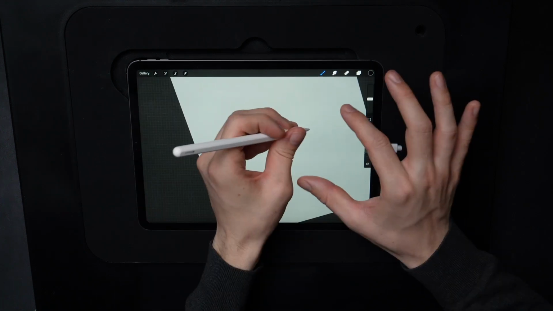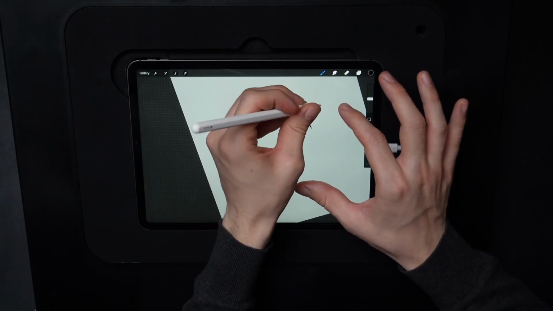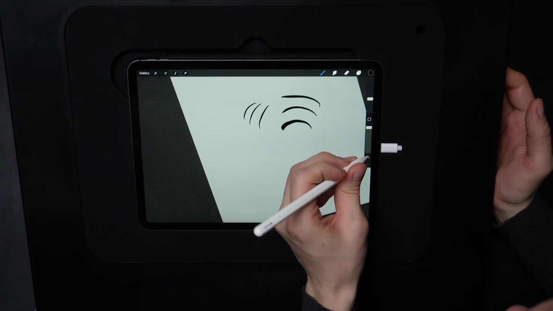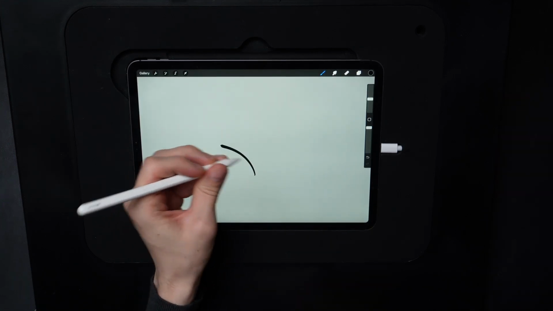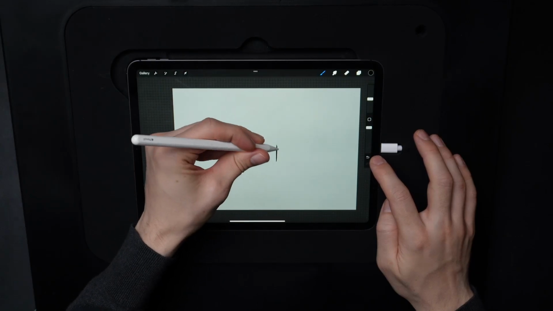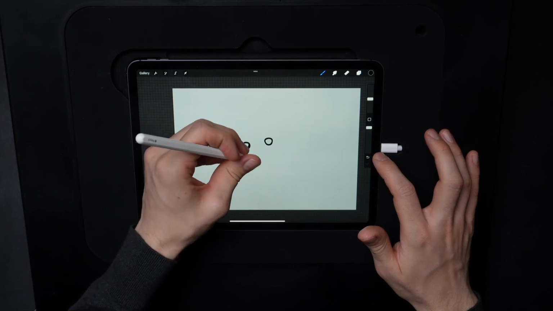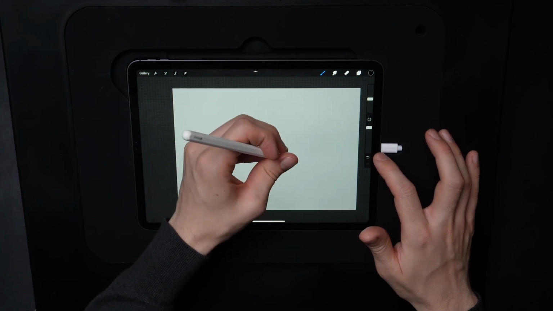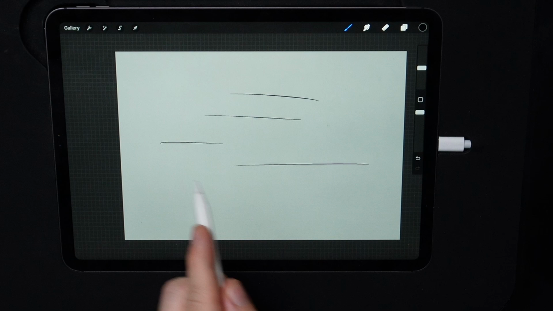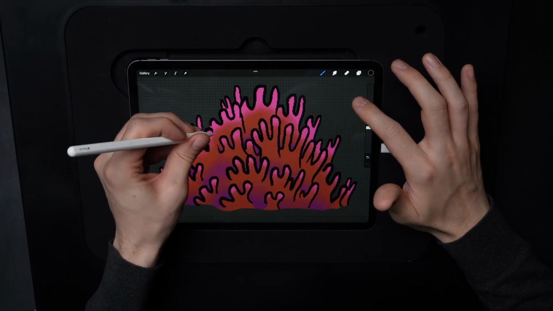So what do I do? Well, I rotate my canvas or rotate my entire body in order to draw every single arc from the bottom right to the bottom left. I draw almost every line from the point where I'm the most stable. Now I do have more than one type of stable stroke. I can draw bottom up, I can draw bottom and counterclockwise to create a circle. If I change my pen position, I can even create fairly decent horizontal lines. But my point is that I have quite a lot of ways that I know how to create a stable line, a smooth line. And I always make sure to approach every single line from one of those positions.